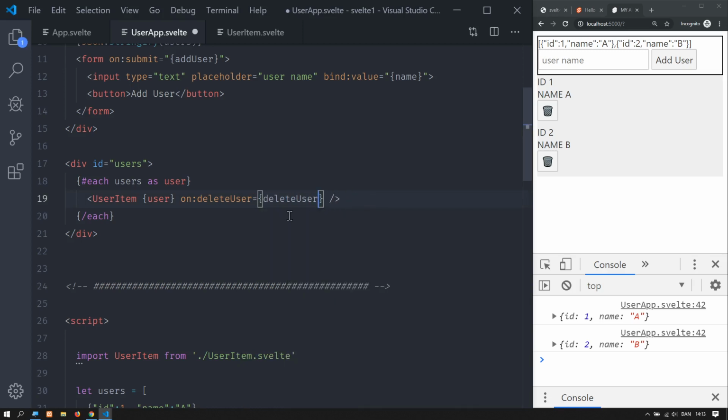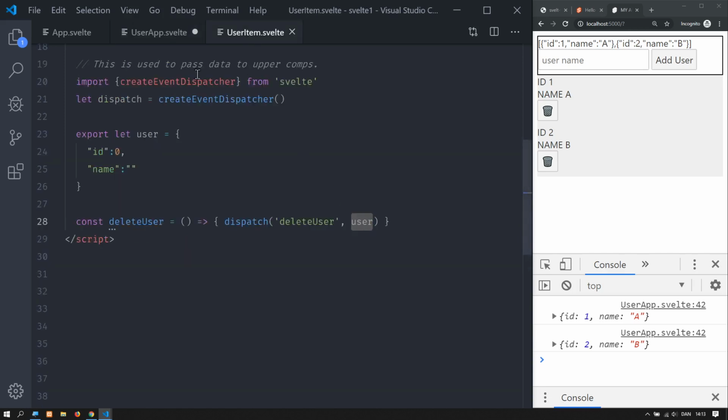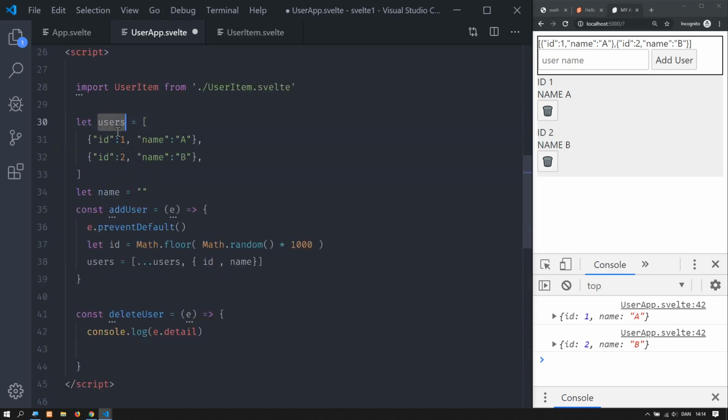It doesn't do that because it's embedded in Svelte that as soon as you call this function delete user, which is that one, you will get an event emitter. And this detail for the event contains whatever you pass as the argument here. So once you have the detail, we have to filter the array of users.